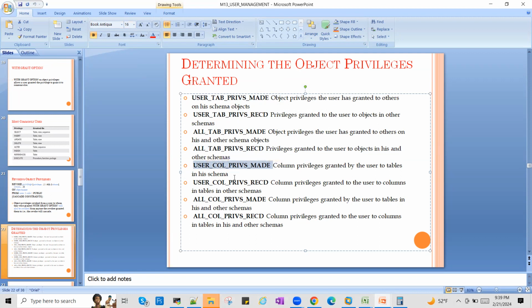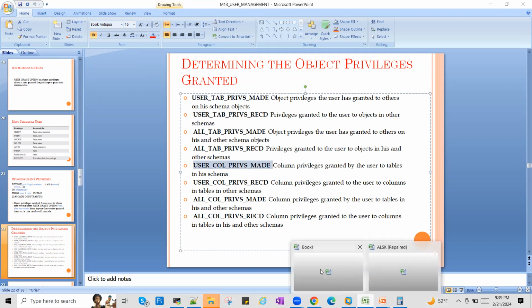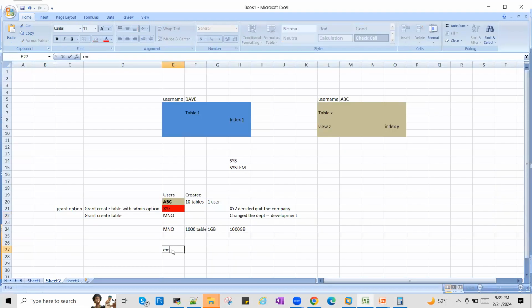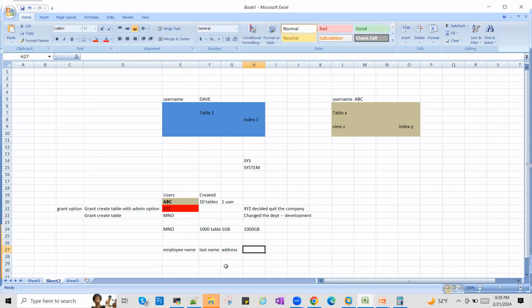Users who received column privileges. You can give a privilege at the column level also, not only at table level. Say for example, there is an employee table which has employee name, last name, and address. You can give the privilege so that anybody can update the address.